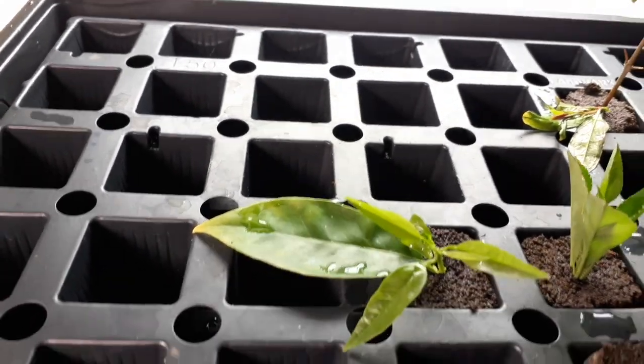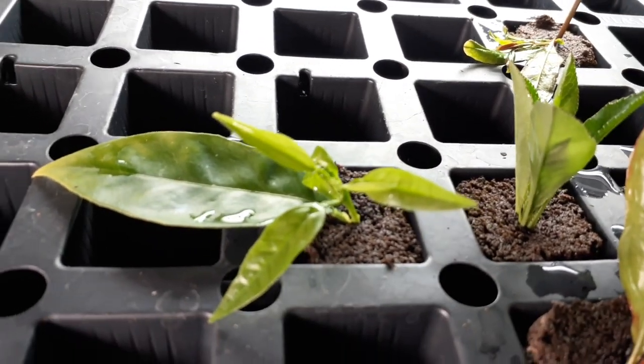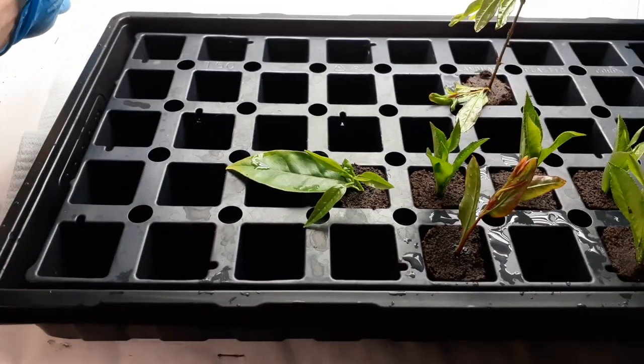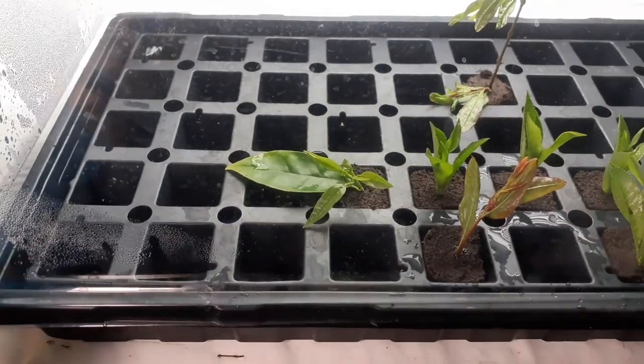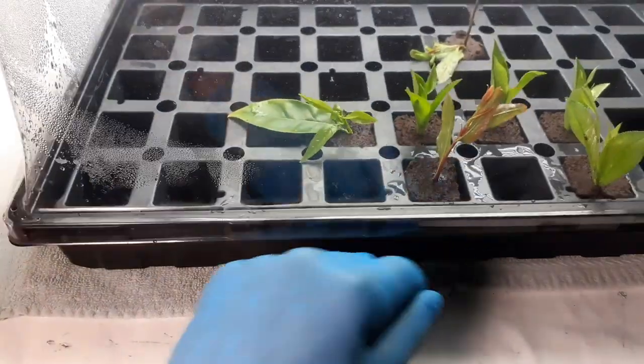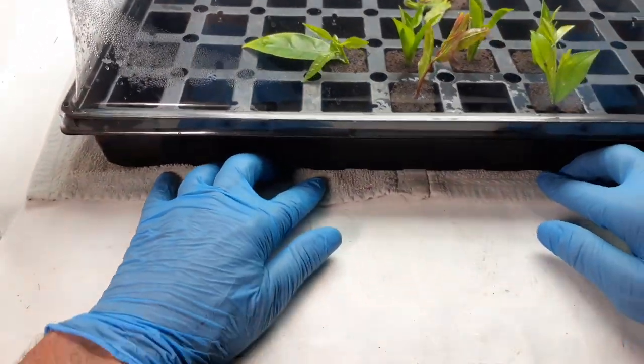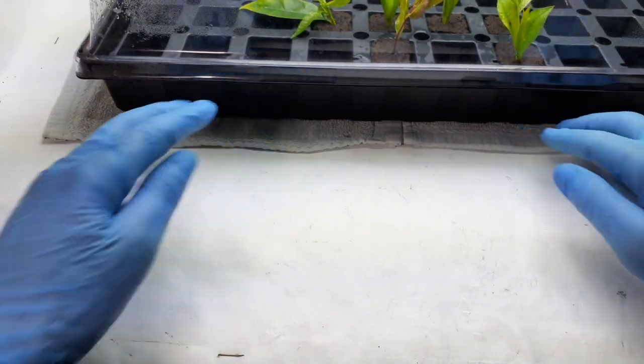You're basically creating an incubation chamber for these little plants. You want a perfect environment. There's the blood orange right there, looking pretty pretty good. That's like the only one that I could even cut that was long enough. I'm going to do a lot more of these, but this is basically an absolute foolproof way you guys can clone any fruit tree, basically any plant for the most part.